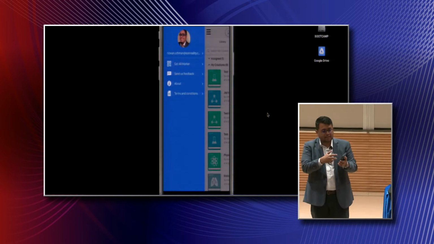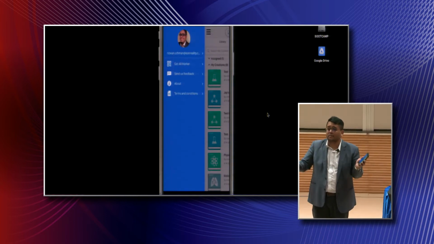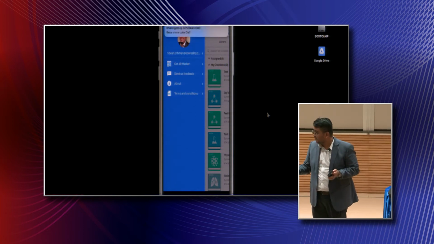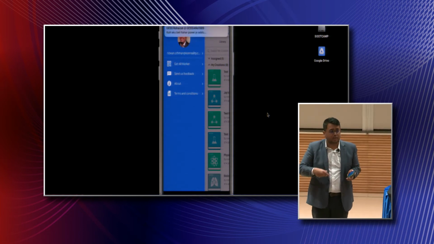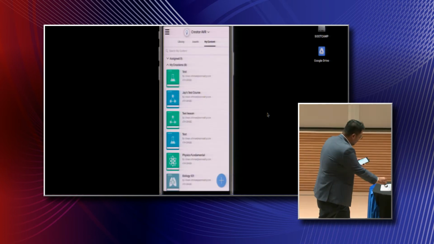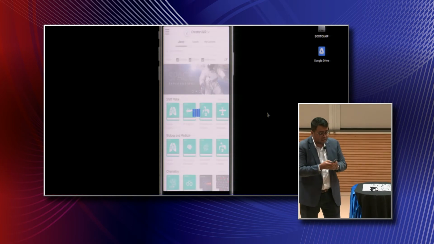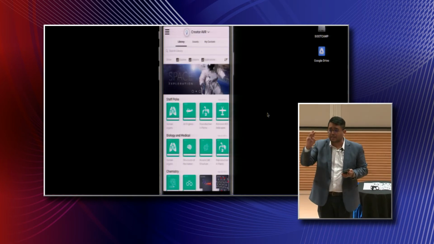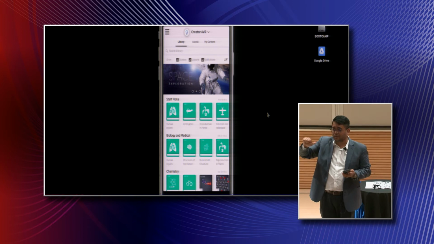And last but not least, terms and conditions, and send us feedback. We will really encourage feedback. If you have any suggestions or any bugs that you find, please let us know. We're always continuously improving. So that's the navigation part. But now I'm going to show you the content itself and how to see the content in 3 modes: 3D touch mode, AR, and VR.